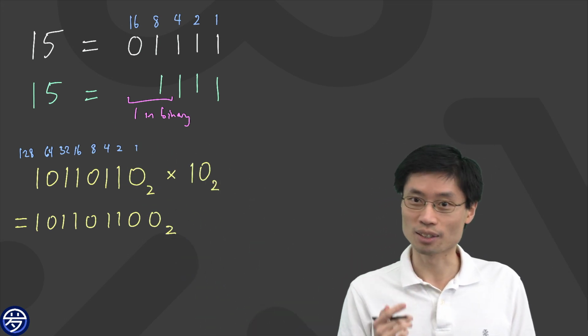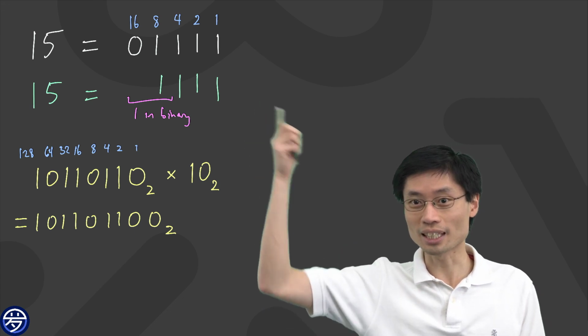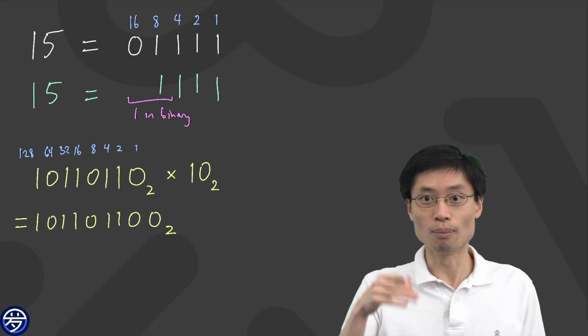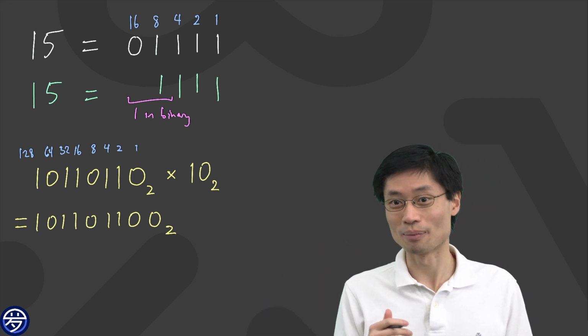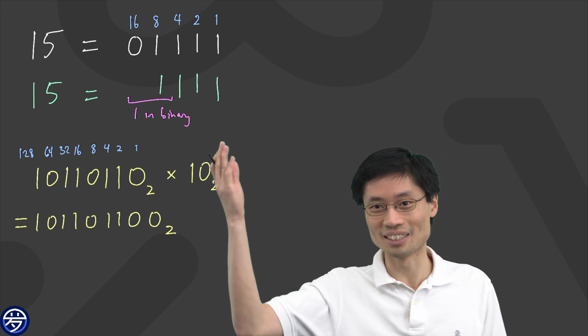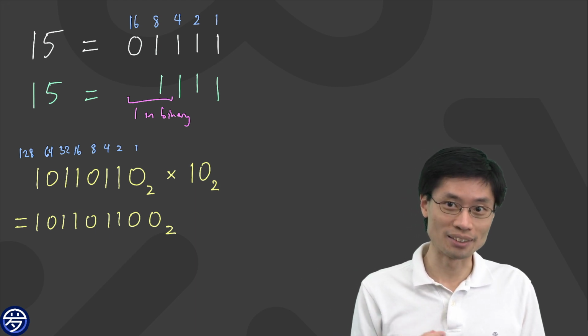In fact, if you're writing a computer program, it is easier to do it the second way than the first way. The second way is a very easy computer program. I just keep checking my number modulo my base. So I'm just looking to see whether it's even or odd. That's what it's called technically. Okay, so we've talked about these things. This is binary. Binary is fun.